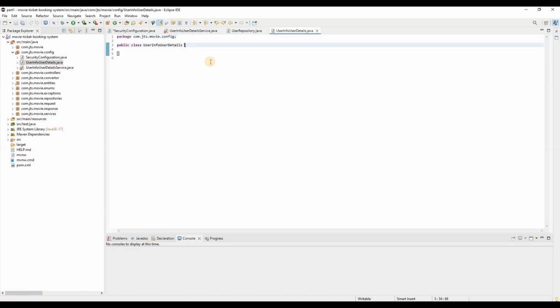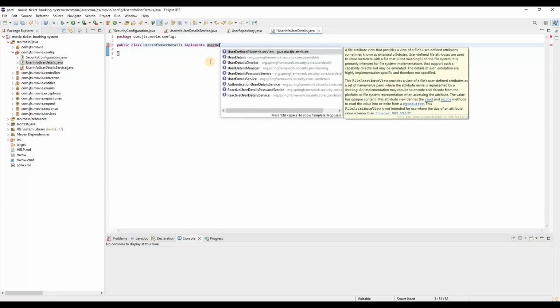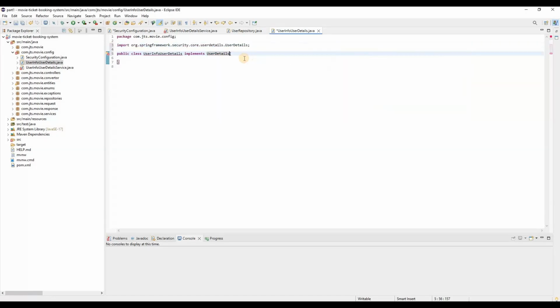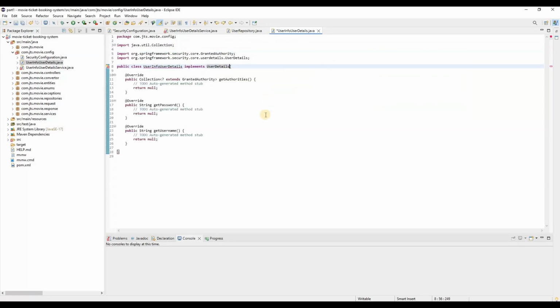It will implement UserDetails, which comes from the Spring Framework security package. Once we get this, we need to implement some methods: the authorities, password and the username.